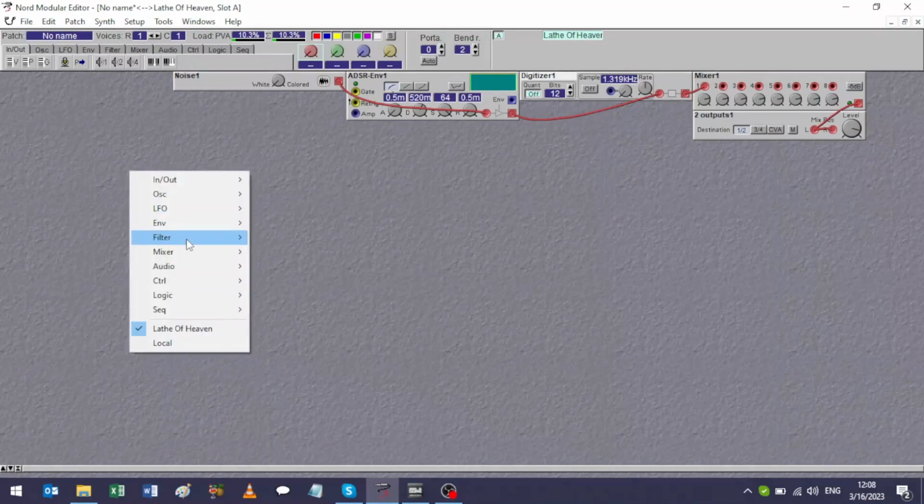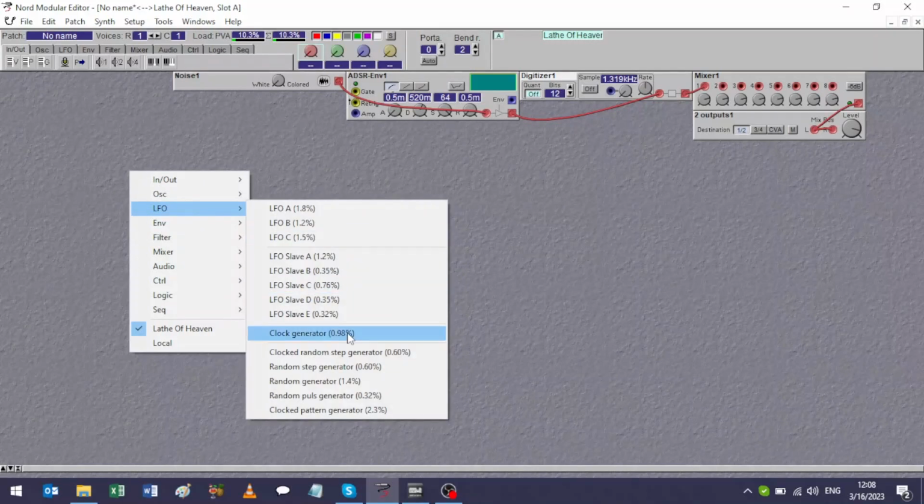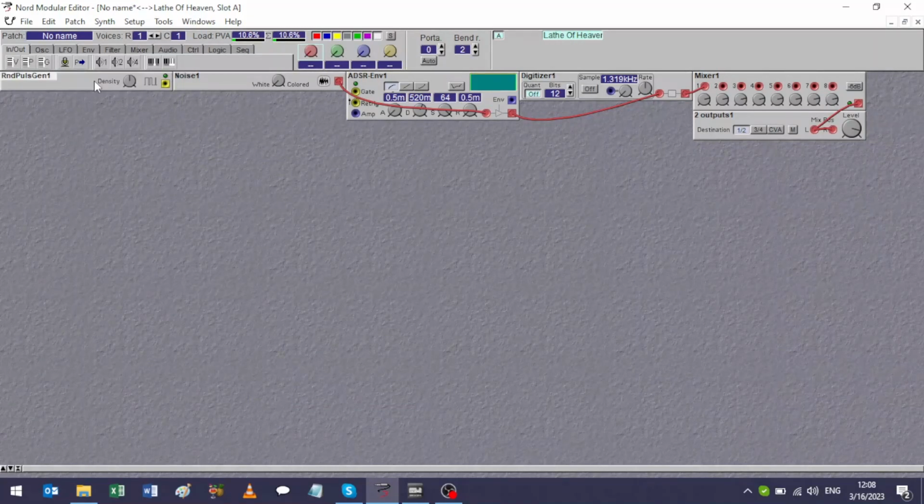And I'm going to trigger this guy with a little random generator. Is this a random pulse generator? We're probably going to see a couple of these random pulse generators today. So one of my plans is to use them to build a pseudo clock, a fake clock.